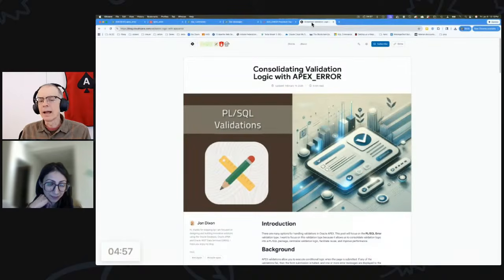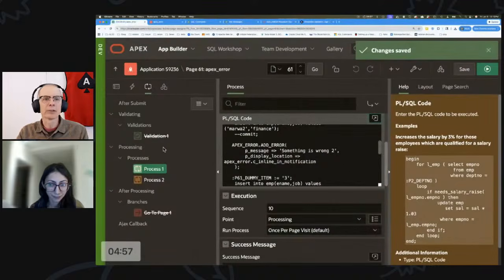And I think it's valid. I don't want to discount this. I think it's valid. I personally try, whenever possible, to capture intent in my Apex applications. I try to do as little coding as possible and instead do as much declaratively as possible. And so I actually prefer to have 20 validations spelled out in my Apex application metadata up here rather than consolidating them all into one. But John's blog post talks about consolidating them into one, but then potentially reusing that consolidation on multiple pages. And I think that can be valid as well.